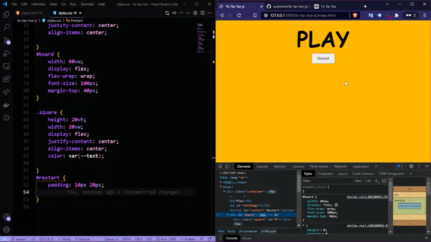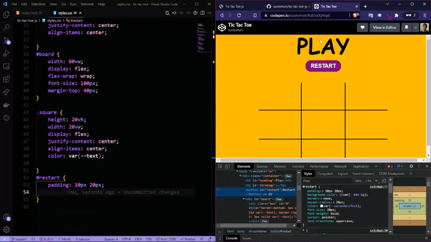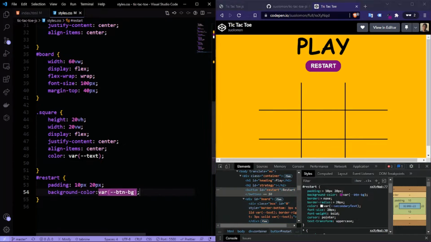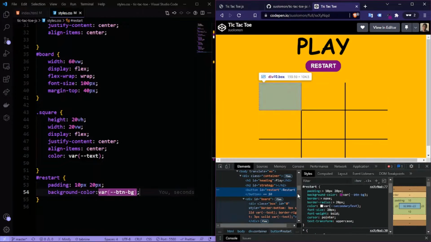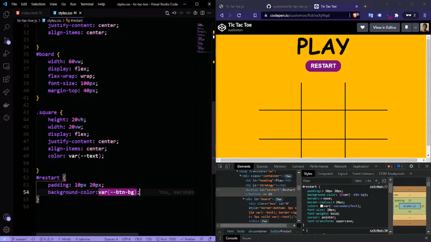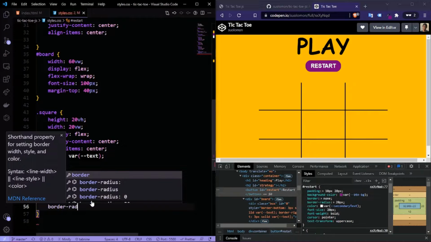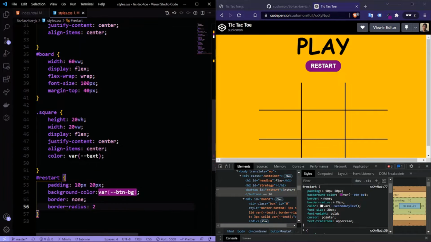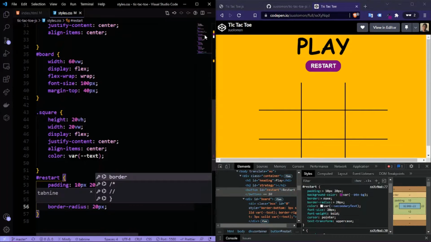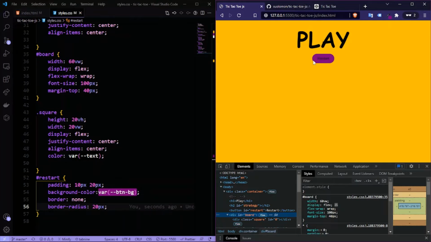Go back to our original build. Paddings already applied. Our button BG. Great. Then we have border none. Border radius of 20 pixels. Great.